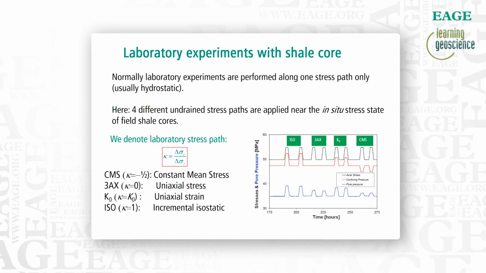If you look at the figure, you see the different cycles of stress path that we did. The ISO means the incrementally isotropic stress path. But before we did that, we had to load the sample to its in situ conditions. So I have the in situ vertical stress there, around 50 megapascal. We have the in situ horizontal stress, 47, 48 megapascal. And the pore pressure in blue, 34, 35 megapascal. And probably you notice that it took a long time to get to that point where we actually start the test that I will show you the results of. It took 175 hours. So this is a quite time-consuming test because of the very low permeability of this shale.